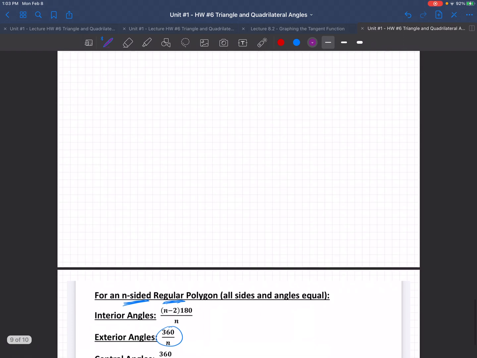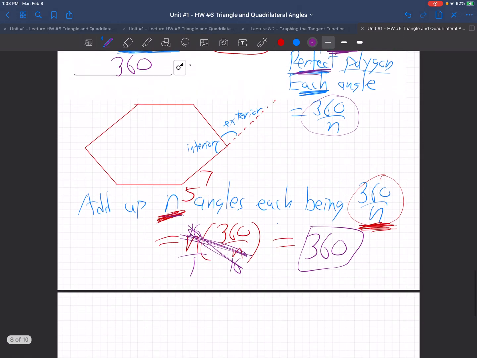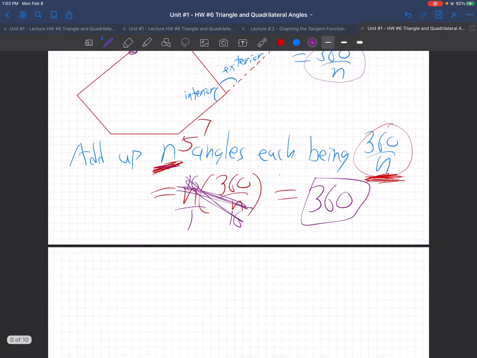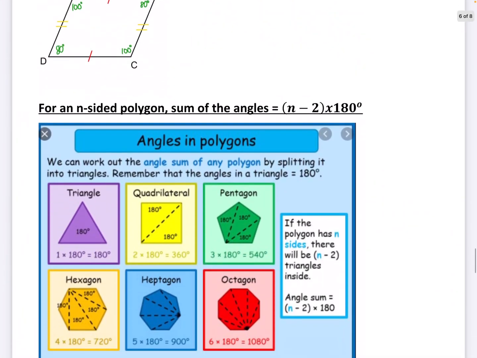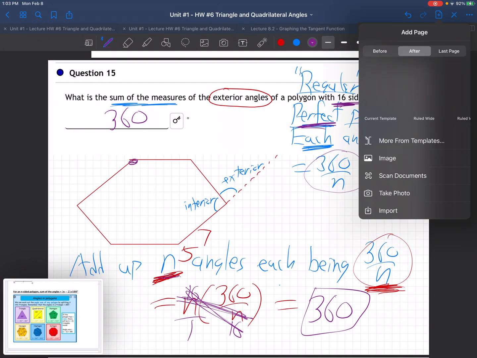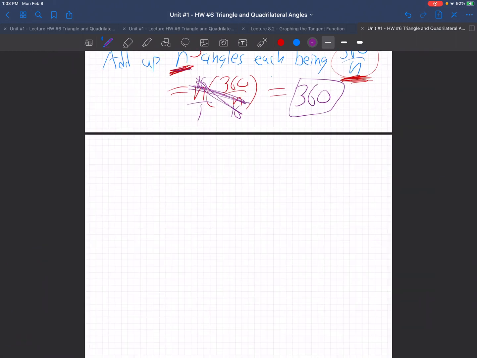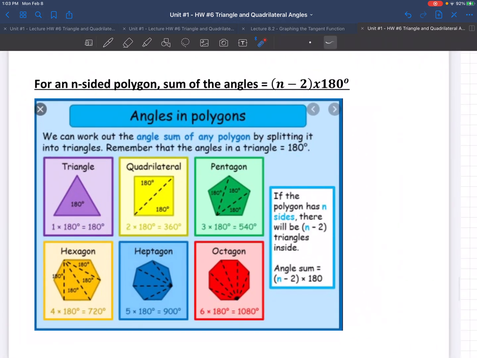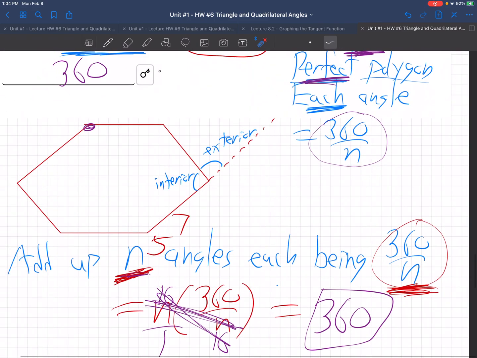You'd have to go back to the sum of the interior angles. Remember, we learned you could break this up. Let me go back to the formula right here. There we go. So I'm going to prove this real quick, because I don't like to leave anything like random, even though you don't have to do all this. This isn't necessary, but I want to show you. So this is for any polygon, not perfect. If a polygon has n sides, the sum of the interior angles is n minus 2 times 180.